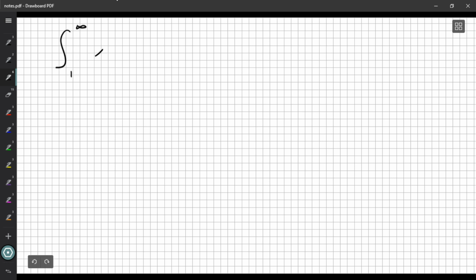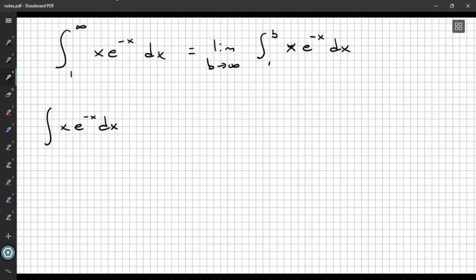Okay, so what does that mean? Well, that shifts the question to this type 1 improper integral. Does it converge? Does it diverge? We're going to have to swap it out for a definite integral, because for definite integrals we can use the fundamental theorem of calculus. Then we can find antiderivatives and plug in 1 and b. Speaking of which, what does an antiderivative for this look like? Usually we get something simple, and we can just plug it in right away. But here we're going to have to use integration by parts.